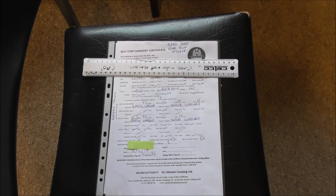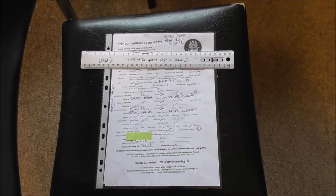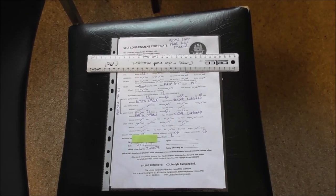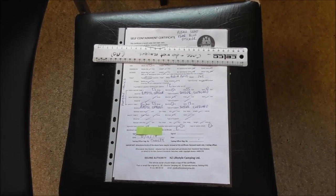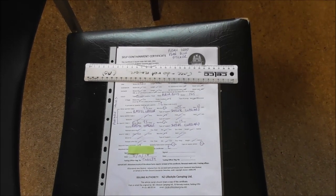It's worth considering whether you want to join one or the other first. The cost to get yourself compliance — going through the plumbing fittings, water bottles, bits and pieces — you're probably looking at about $150 for the materials and a few hours work. If you need to buy a porta-potty they're between $100 and $200 depending on the model. So with materials and certification there are a few hundred dollars involved. You want to be pretty serious about freedom camping long term in New Zealand before you would bother to get a self-containment certificate.